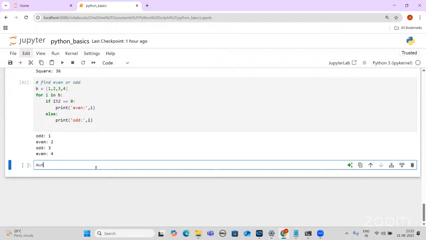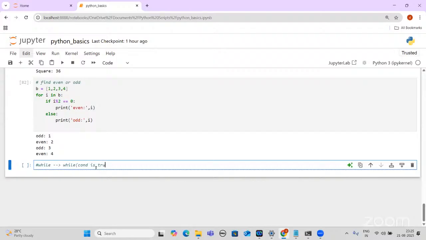What I'm saying is, a while loop will work on a true condition only. While loop won't start with a false condition. If you want to start the while loop, then the condition has to be true. If it is false, it is not going to start. So what is the syntax for this? While, and inside that we need to give a condition, a true condition.